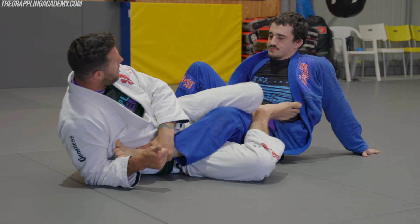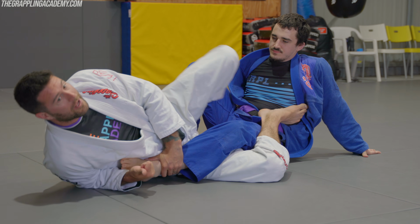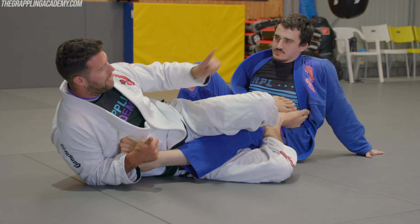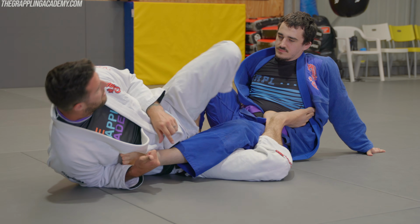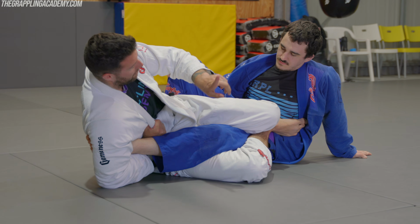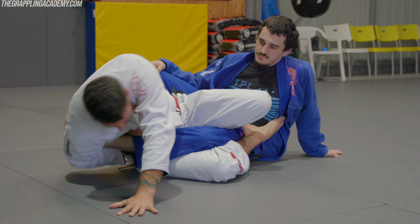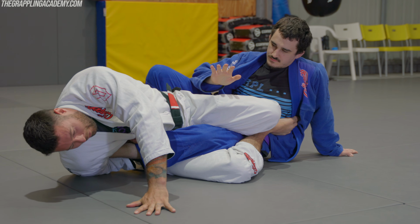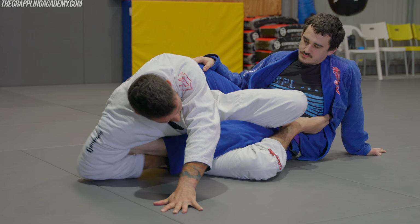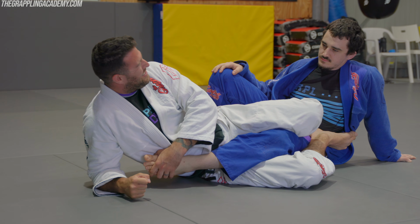So it doesn't matter what position my feet are in, okay? I like this one more than this one, okay? But this one can be countered to the back easier, all right? But both have pros and cons. So the first technique, lapel here, and then I can use my left hand here or even on the mat to pull my elbow back, and then when I fall, I get the tap there. Of course, I've got the bridge to come, but let's leave that one up our sleeves, shall we?